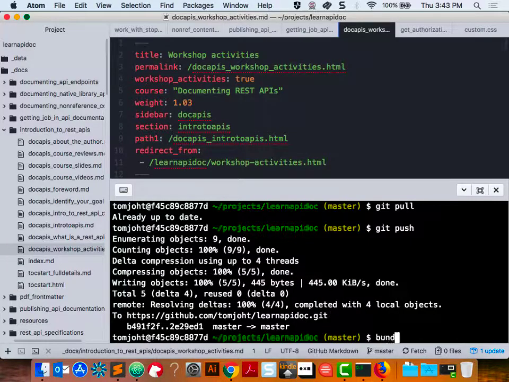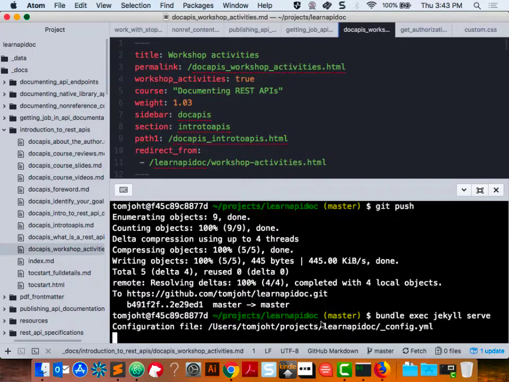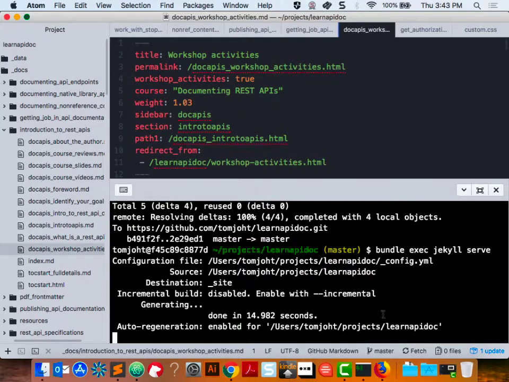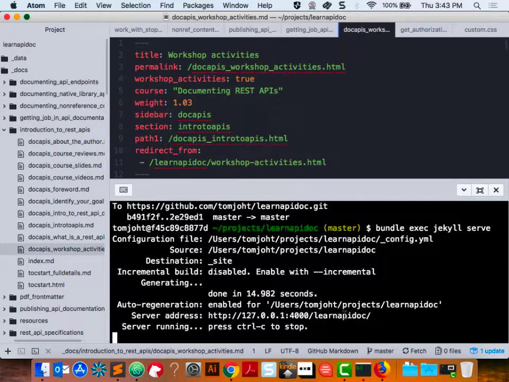The command is bundle exec jekyll serve, and it will build it. But the fact that you can get the server to do that removes this huge toll, and you can make all kinds of small changes, or sweeping changes across a lot of files. You push it to the server, it builds it, you're done. And that has saved so much time.